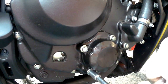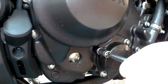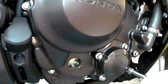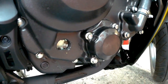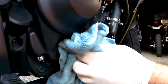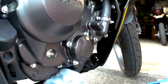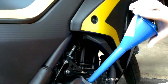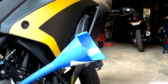Good. And there you have it. Give that a little bit of a wipe. Nice and clean. And bingo. Again, all this oil on the pipes will smoke off, so be prepared for that. Now, to fill it up, make sure you use a clean funnel. And we are going to add our motor oil.